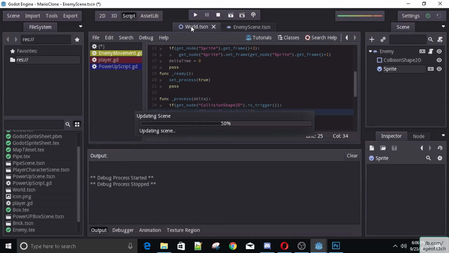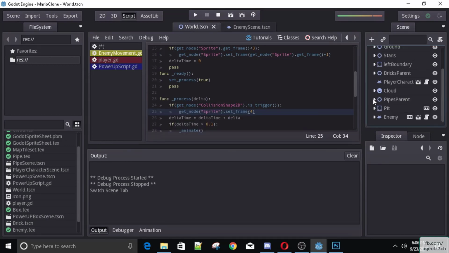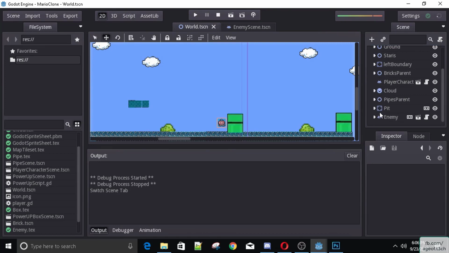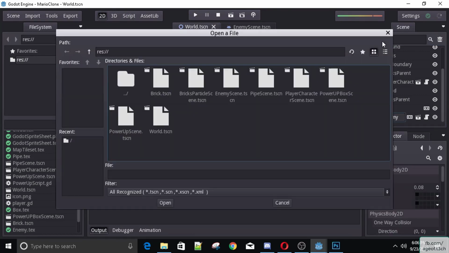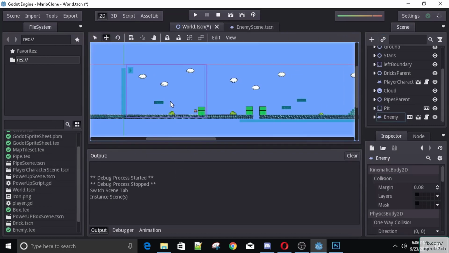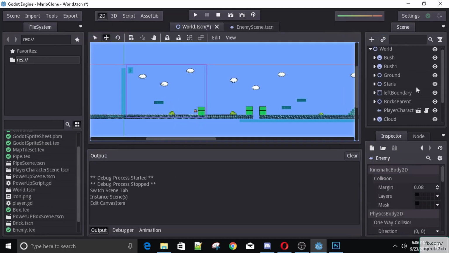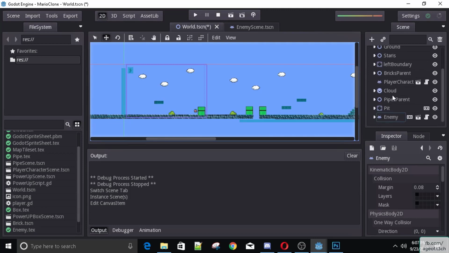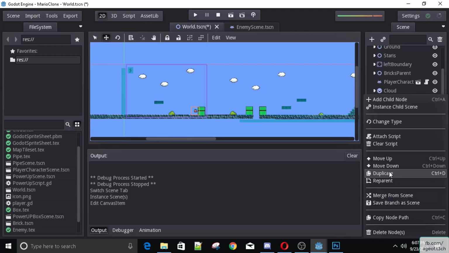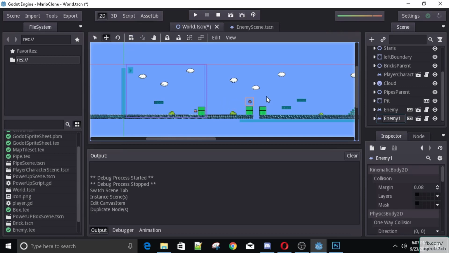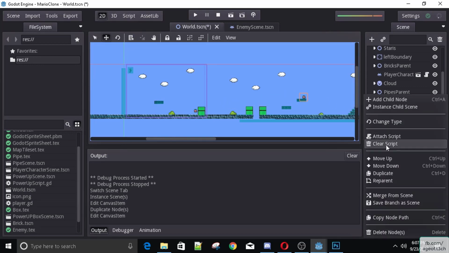All right, now let's go back, and a very good thing, now that we made our enemy into a scene, is we can add multiple of these enemies to our level. I can just duplicate him. Add multiple enemy scenes to our level, so our world feels alive.